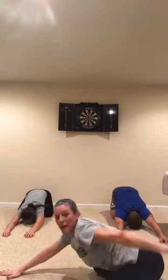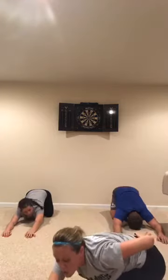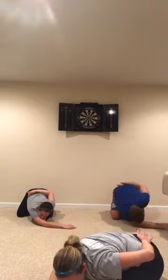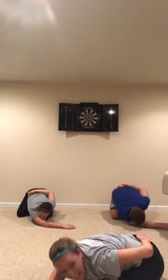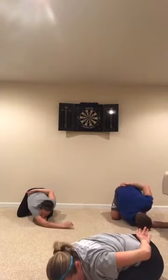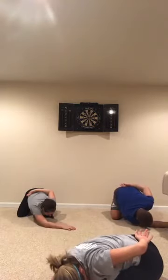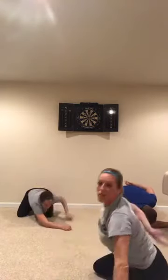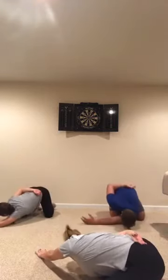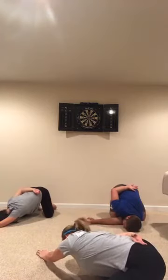All right, go ahead and put your right hand behind your back. Walk your left hand to the right, pushing your hips to the left so you really stretch out that left side. Guys, all those knee ups, roundhouse kicks, that left side has been worked today. Make sure you stretch it out, and I'm sure you'll feel it later. And switch, left hand goes behind your back. Walk it over to the left. And again, pushing your hips to the right.